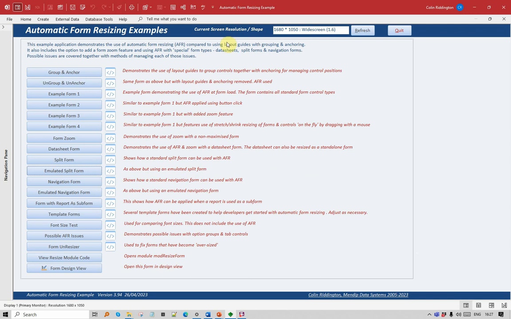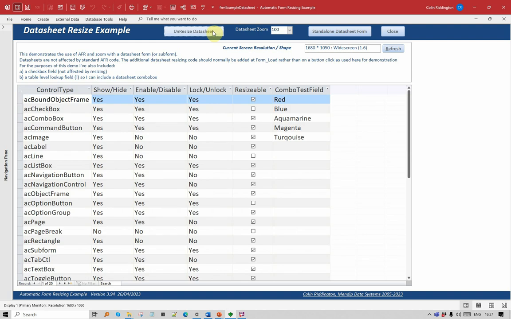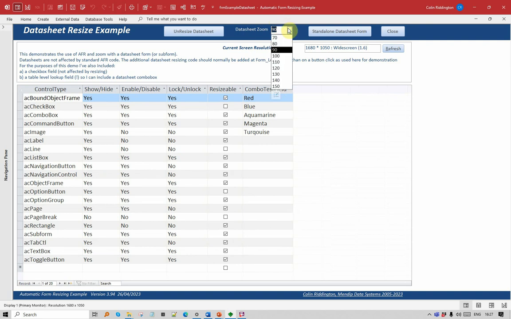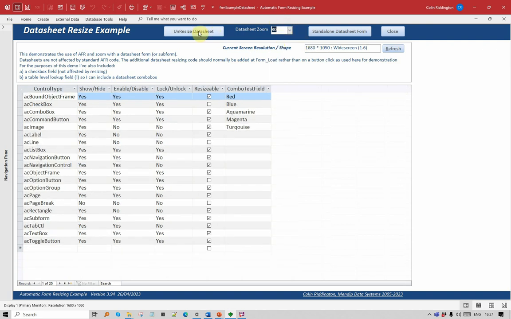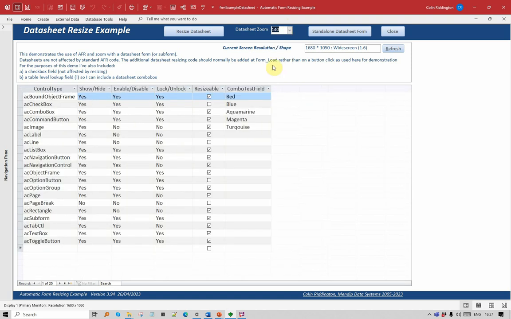Okay, now I've also got a series of other things on here. I'm not going to show you them all, but I mentioned the datasheet form earlier before resizing. Let's now resize that. Much larger. You may find it slightly too large for you. Bring it back down again with the small zoom factor here, or I can unresize that and just use zoom on it, whichever you prefer.